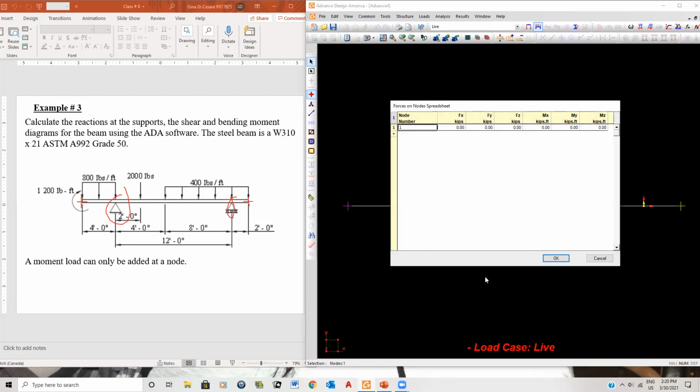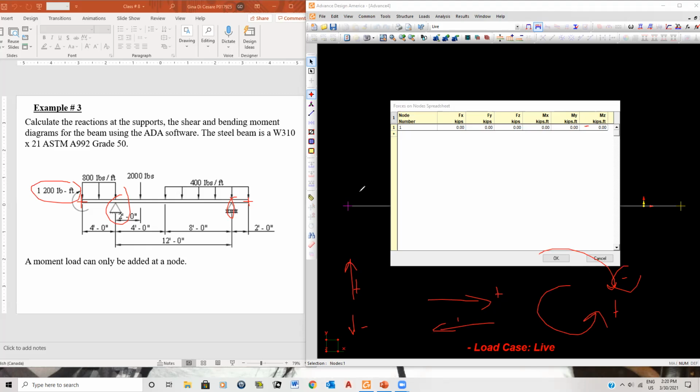And of course, what's happening here now, just so that you guys understand the sign conventions for ADA, okay? For example, when it's a vertical load, up is positive. For ADA, down is negative, okay? When it's a horizontal load, from left to right is positive, and from right to left is negative. For ADA, that's what you guys are so used to. If it's counterclockwise, it's positive. If it's clockwise, it's negative, okay? Right now, this is clockwise, and therefore ADA wants you to put a negative sign here.